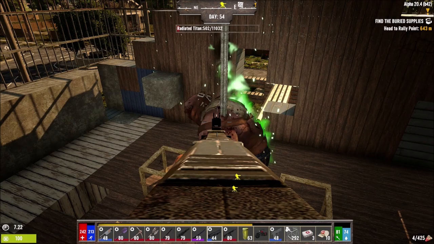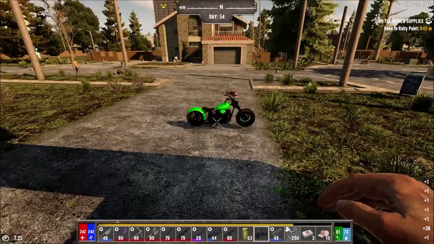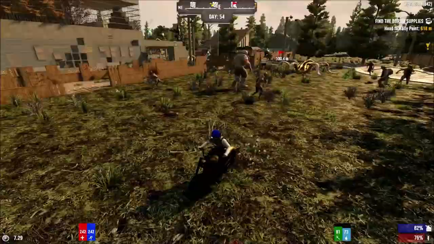Remember guys, there's no reason to fight the zombies. You don't have to run away. I'm just going to run. My turrets I have to pick up, but I'll let them just deplete for now. Look at this. There's no way. You don't have to face the zombies. Just drive away and you'll be safe. Oh, look at that demolisher.